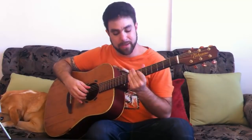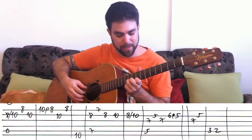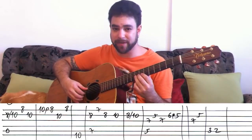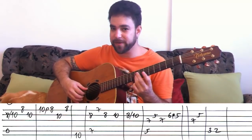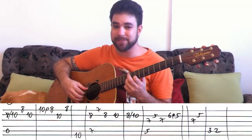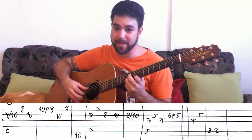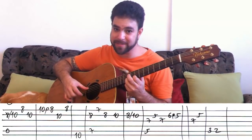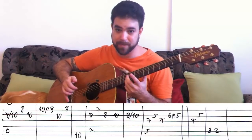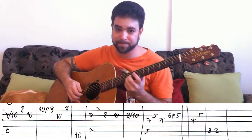So, you start by this lick, which is a slide from 8 to 10 on the B string using your third finger, because you're going to need to put your first finger on 8 on the E string. Now, when you slide, you play the A bass along with it, the 5th string. So, slide from 8 to 10 on the B string, okay?